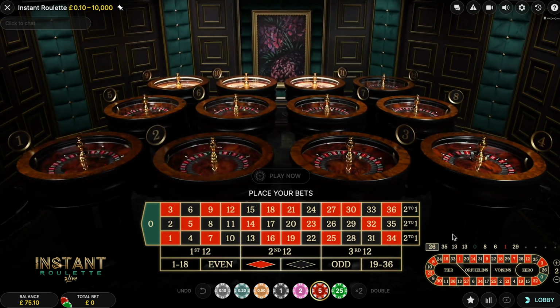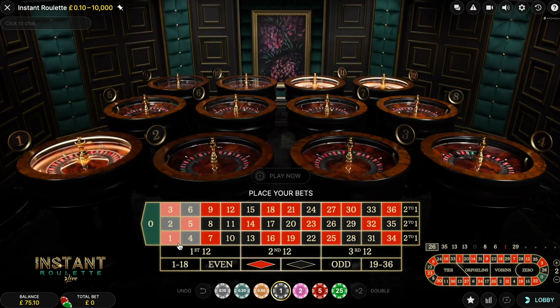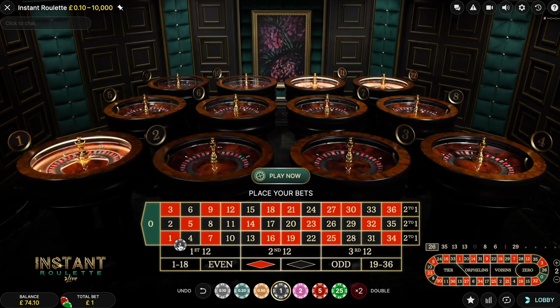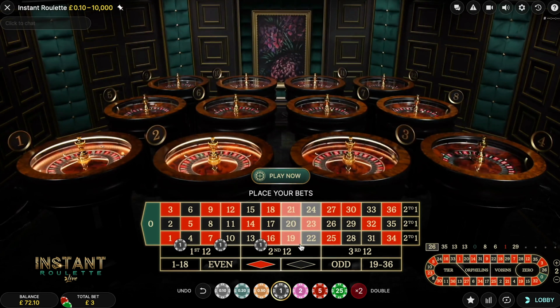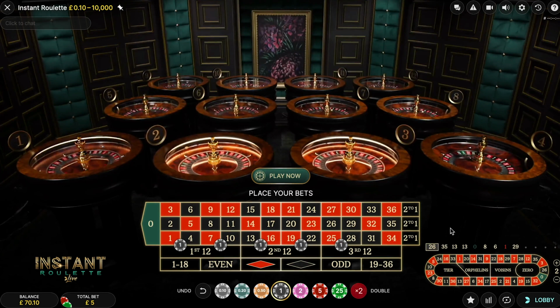Right, so we start with our basic bet, in my case £1 since I have £74 as a balance. I will then proceed with placing my £1 on the first double street. This is a double street, which means that with this bet I'm covered for the 6 numbers of the 2 rows. I will place a bet on each single consecutive double street apart from the last one. In this way, I covered 80% of the numbers. Let's play.